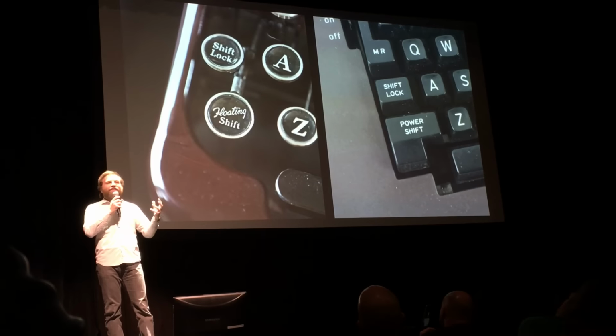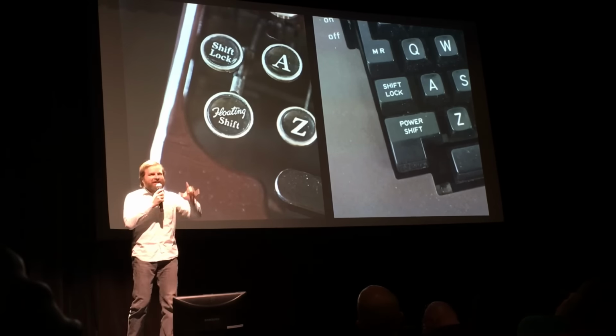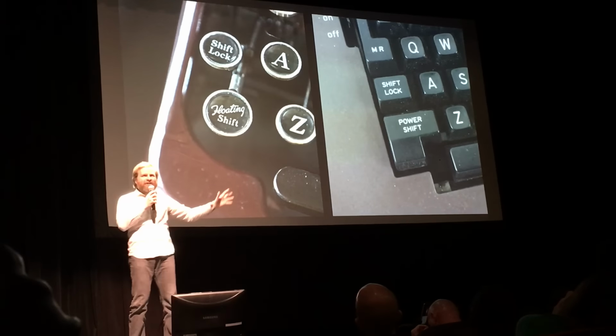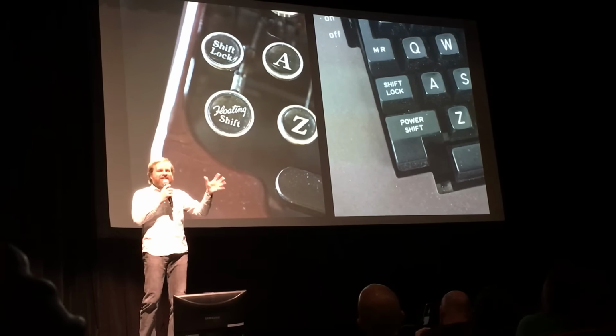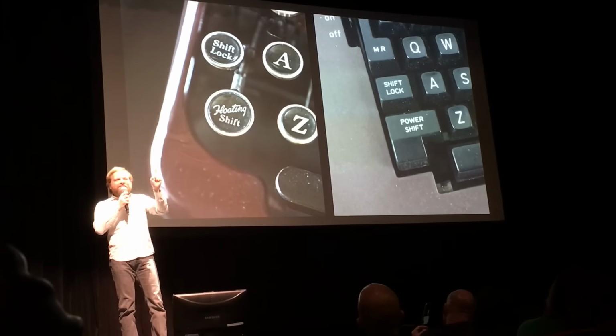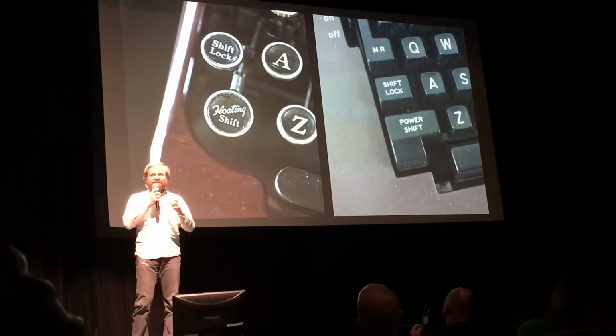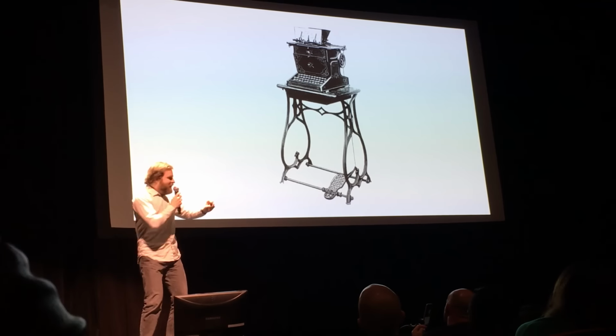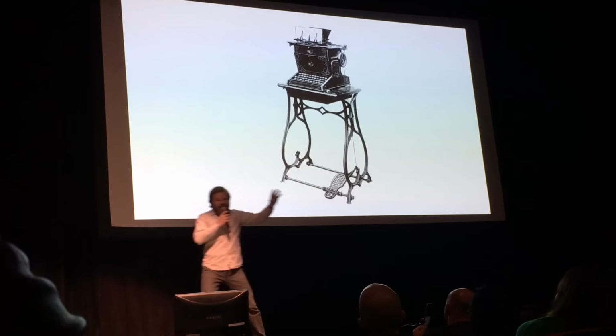And we eventually ended up figuring out how to make it easier. So we started calling it floating shift with this nice script, and then power shift, like power windows and power steering, in the cars around the same time. And by the way, I love when industries kind of converge in that way. Like look at this thing. This is an early typewriter. It looks like a sewing machine, right? This is enter. This is how you do it.